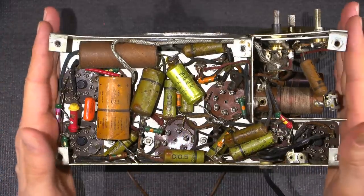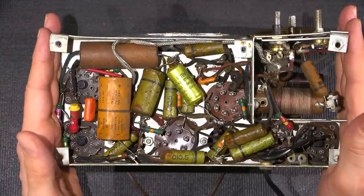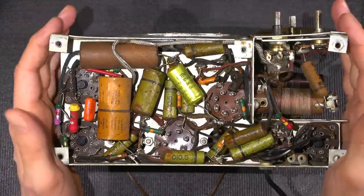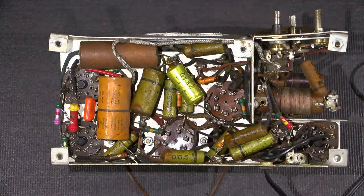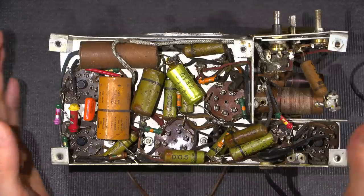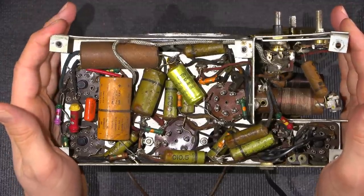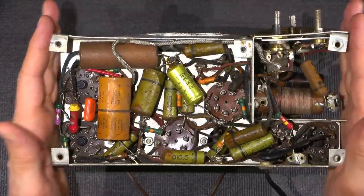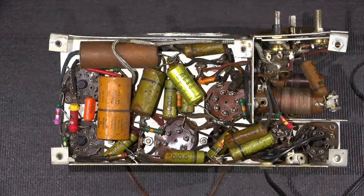That's why, whenever radios like this are worked on, it's very important to have a thing called an isolation transformer, and that isolates the radio chassis from the line side. Now, isolation transformers, when working on anything like this, are a must. An isolation transformer on the bench is just a really good safety thing to have. So, if you're unfamiliar with working on radios like this, definitely don't attempt this until you learn more about it. And if you're following along, you're doing so at your own risk. Be very, very careful. I'll get more into the safety aspect of things in other videos here.